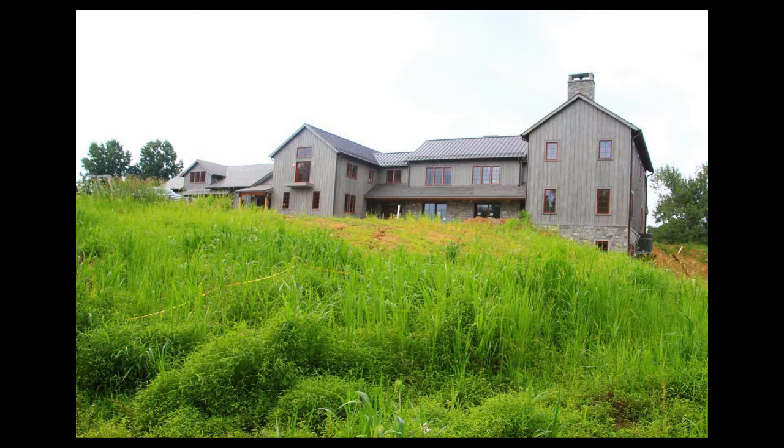And then even looking at just a spontaneous landscape like this, and I'll call it spontaneous because it was just a disturbed site for a new home we were working on, and looking at this vegetation that's just started coming in, and you can see some ryegrasses in here and looks like Japanese stilt grass. But what I really took from this is the scale of what that home might look like set in among a prairie, and not just have these conventional suburban plantings.